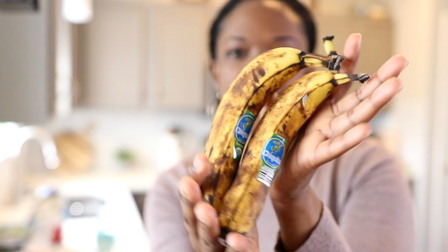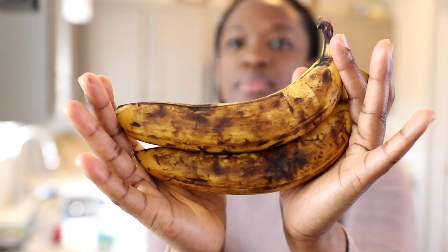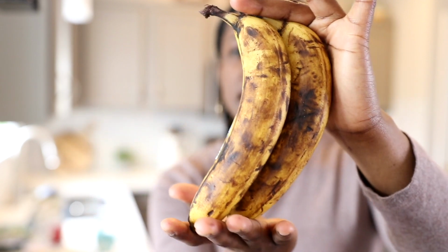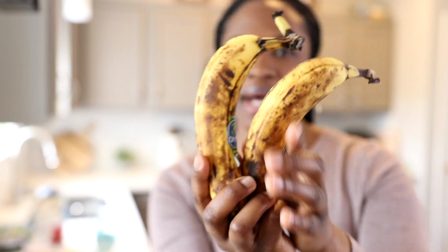So the riper the banana is, the sweeter the banana is. So whenever you're making like a banana bread recipe or banana nut recipe, your bananas need to look something like this. They need to start to get brown and black spots all over them, and at that point they're perfect for making any type of banana bread recipe or banana nut muffin recipe. So you want to make sure that you're definitely using ripe bananas.